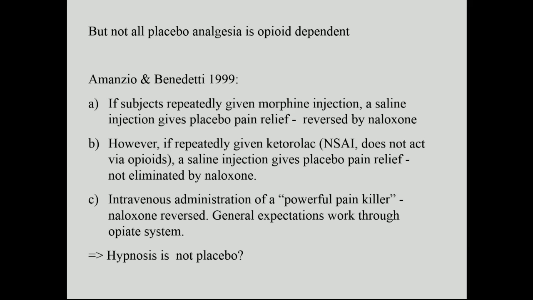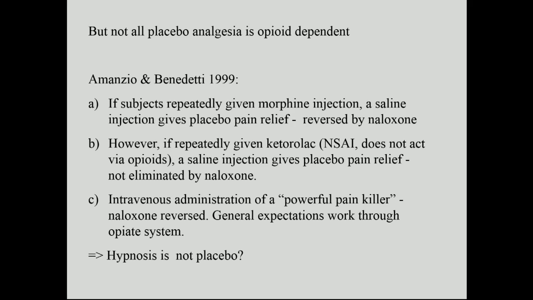So I find that kind of interesting, and that leaves the door open maybe in terms of hypnotic analgesia. But I think the simple story I gave is still a good, simple story that's not misleading, because if you simply say to people, without giving them any previous experience, this is a powerful pain-relieving drug, and inject them with it, that is reversed by naloxone. So non-specific placebos, where you haven't trained the body, are opioid-based.